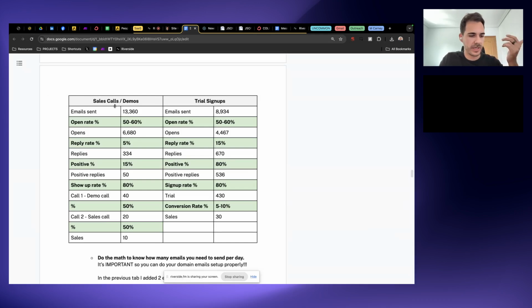Because the company is a SaaS that provides a maintenance tool for some kind of industry. So if you want the sales calls, you can translate this into a spreadsheet.